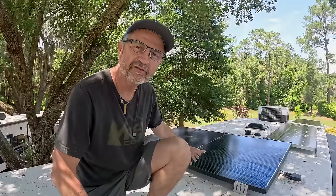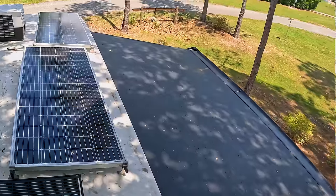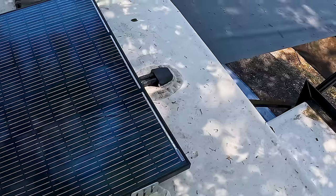I got my 370 watts that came from Grand Design. The good thing for me is they're the same voltage as my panels, so I can keep the solar panels. The problem is the wire that they have running down to the basement is fully inadequate, so I'm going to have to run my own wire.